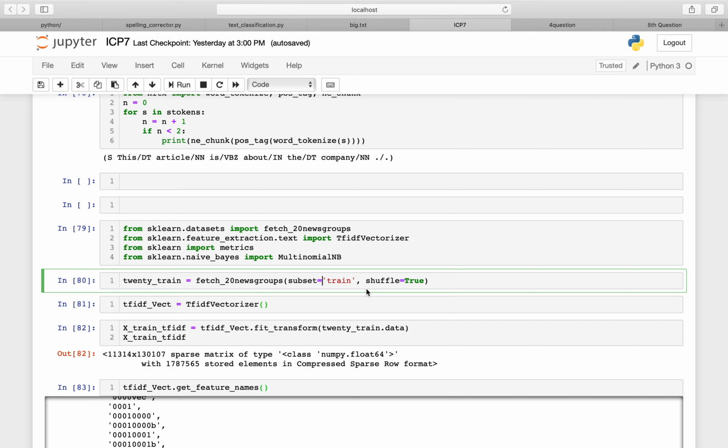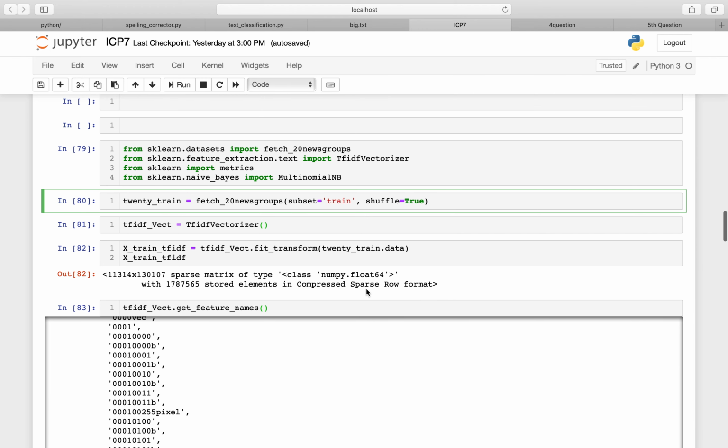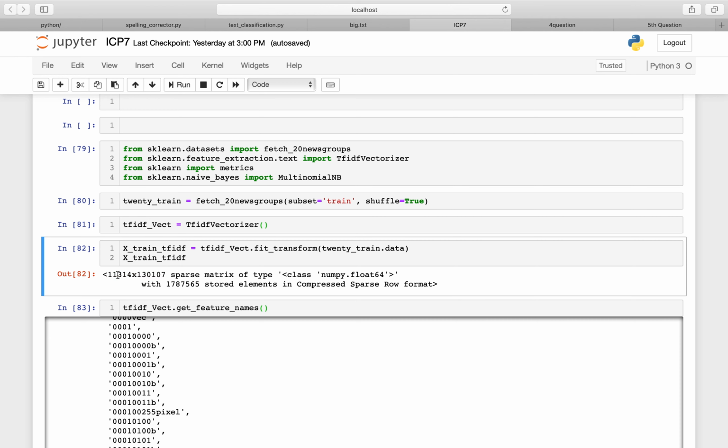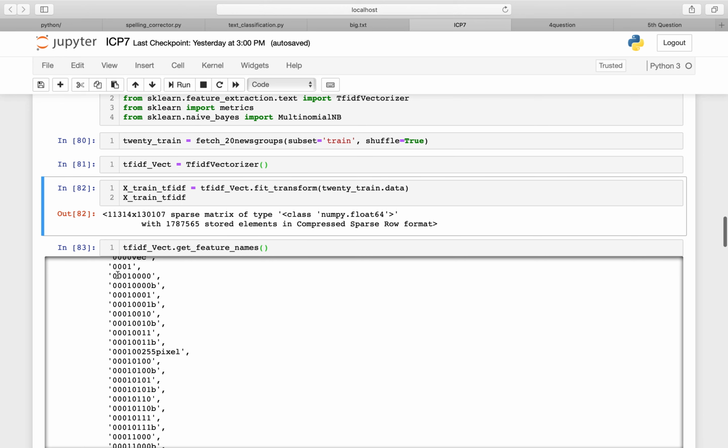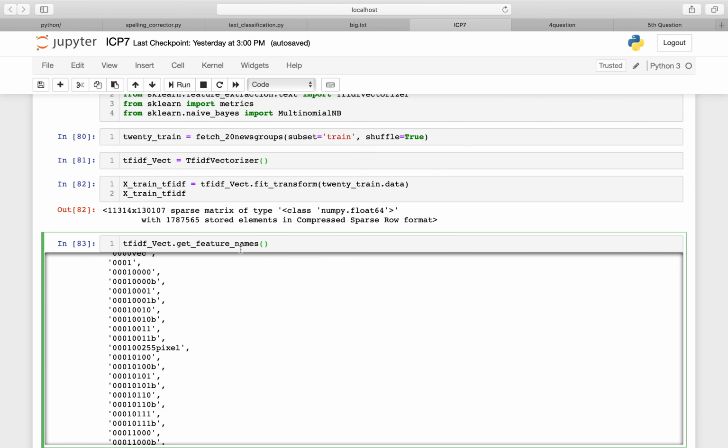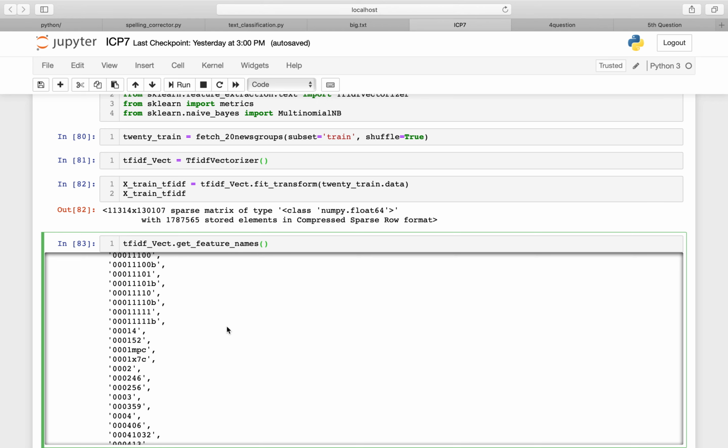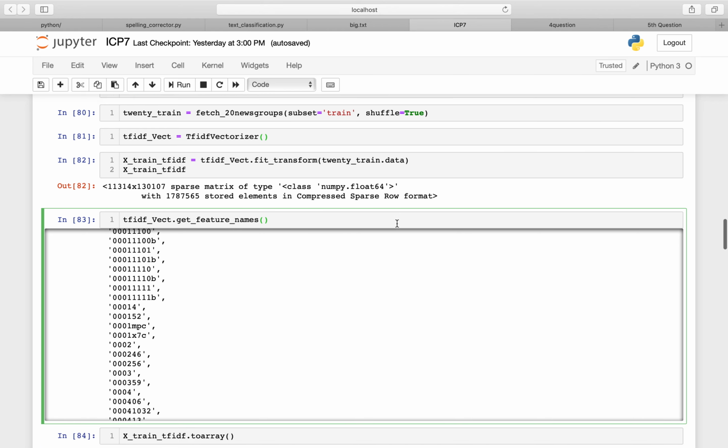So the same thing goes here as well: importing the necessary libraries in the TF-IDF, initializing it, fitting and transforming on the train data. So here we see that this is nothing but the number of rows versus columns. Each word is split into a column. To see the same, on the vector data I performed get feature names. Here are the distinct column names which are present in this TF-IDF.